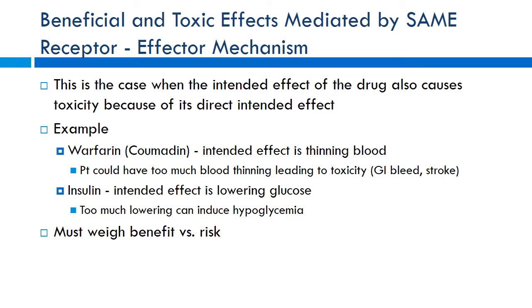So specifically, if you're looking at a patient who's on warfarin, look at the benefit: we don't want you to have a stroke from your AFib, and that's why we want to prevent those clots from forming. We also don't want you to fall and have a head injury, right? And so that's why we're trying to balance out, okay, should you be on this drug? Should you be on a different drug instead? And so the risk factors go into deciding, is this a good option for that patient? So we'll talk much more in detail on those types of drugs and those different options when we get into the next class.